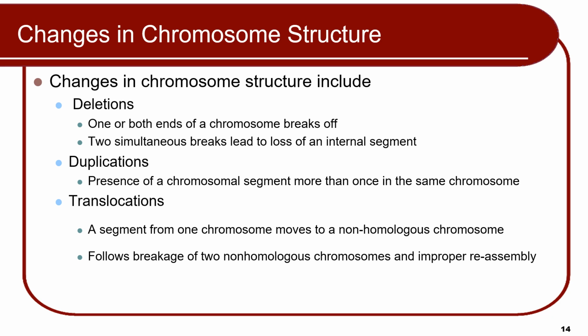In the aneuploidies that we talked about, the result is either an extra chromosome, like Down syndrome or Klinefelter's, or a missing chromosome. So it's a whole chromosome that's either an extra one or you're missing one. There are a few abnormalities where you're not really missing a chromosome or have an extra, but pieces of chromosome are either missing or copied.